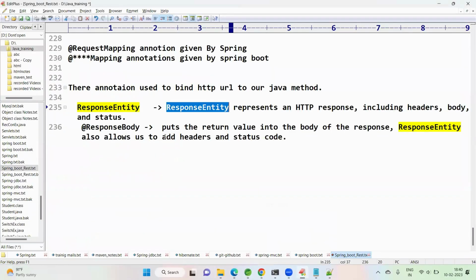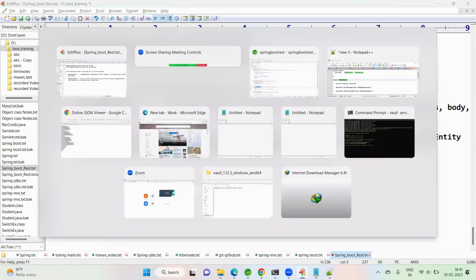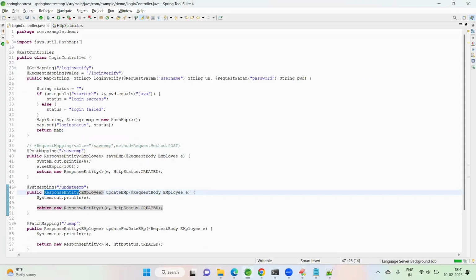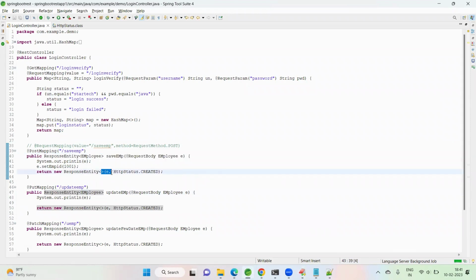So what is this ResponseEntity class? ResponseEntity is basically used to send response data to the client. Once the request is completed, whatever response data we are generating will be put into the ResponseEntity and sent to the client. In the ResponseEntity, what extra data can we send along with our main data? Main data means, in the controller, if you see the example at line number 40, we are sending the employee data. Apart from that employee data, what can we send?